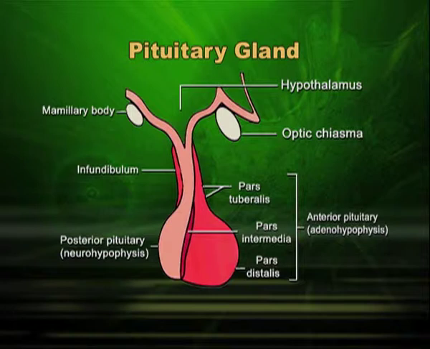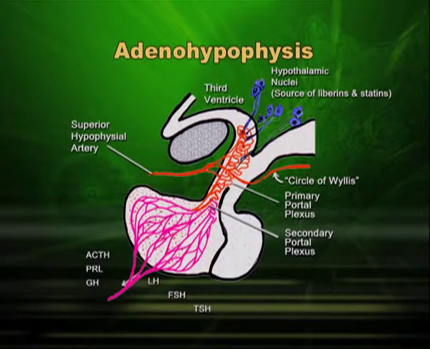Also, one more fact is that in human beings, the anterior lobe and intermediate lobe are merged. So, pars distalis will do the function of anterior lobe as well as intermediate lobe, whereas in lower mammals you do find all the three lobes in a distinct manner. I now give you details of anterior lobe, which is also known as adenohypophysis.